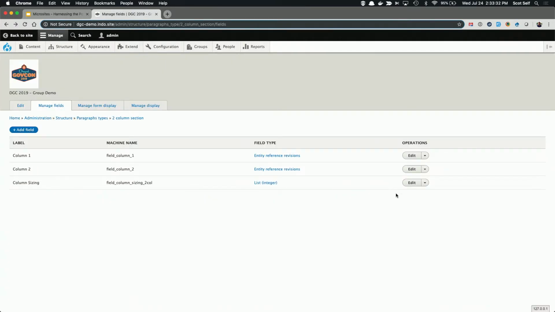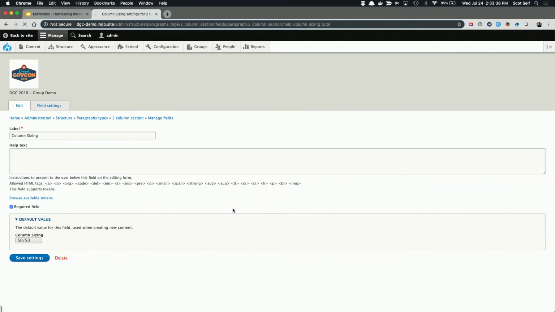The other thing I've done outside of the 1 column is I've added a field which defines the sizing of those 2 columns. And in the background, I've just done some really simple pre-processing to say, well, if this is set to this, this is using a Foundation theme. You can do this with Bootstrap or whatever.